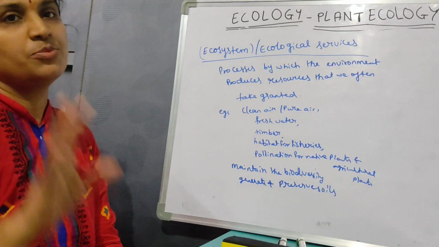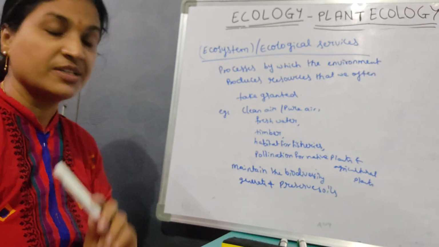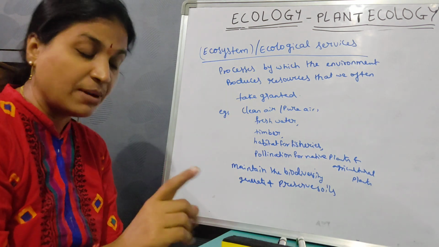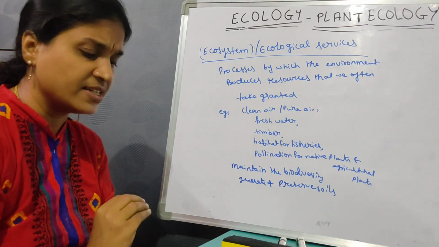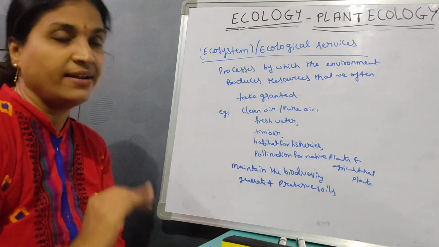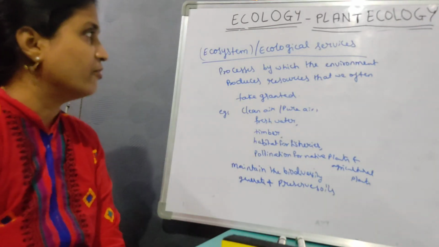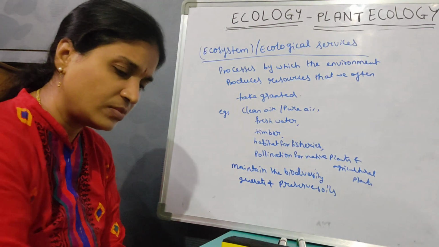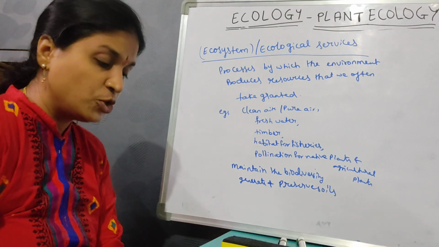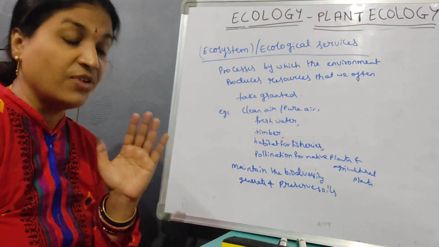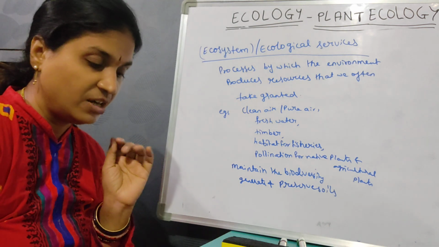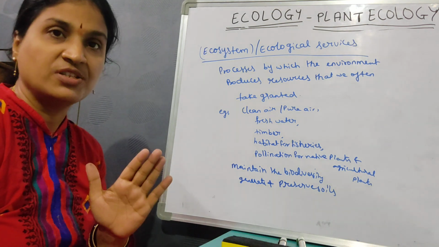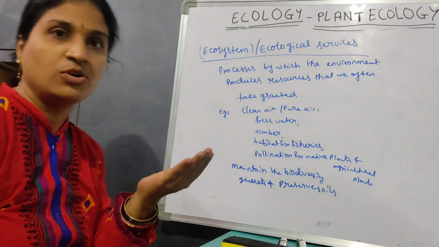Nature will do its processes. It will maintain the biodiversity, generate and preserve the soils, renew the fertility, maintain the climate stability, and regulate the disease carrying organisms, and pollination of crops and natural vegetation also. So we should be careful. So these are the ecological services. These ecological services are very important for human civilization, and not only for human civilization, they are also important for other living organisms.